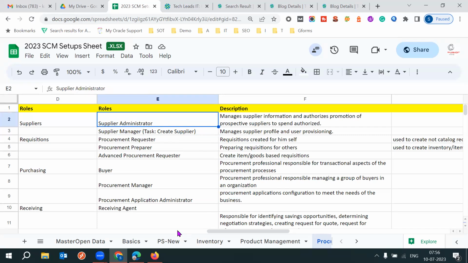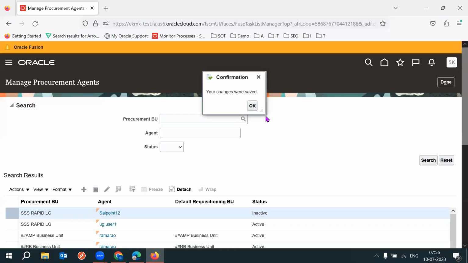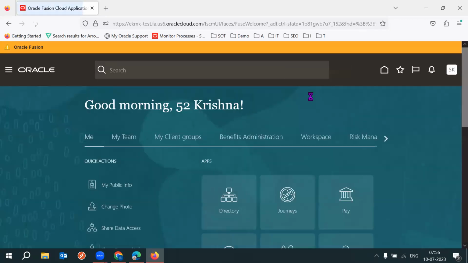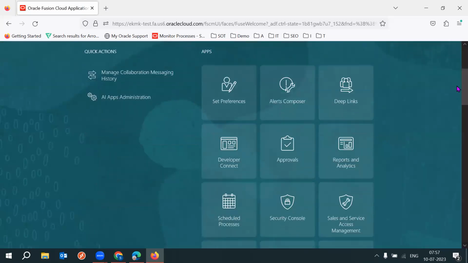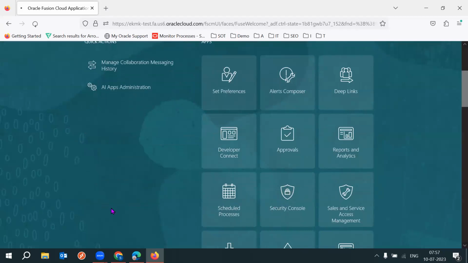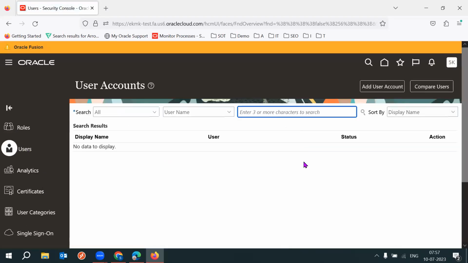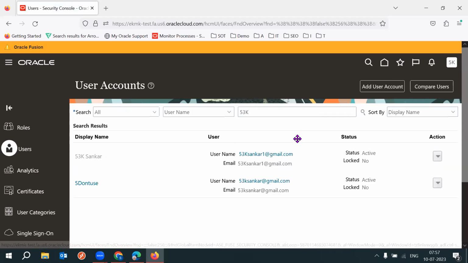Now let us add these two roles to our business user. That means we are providing supplier creation access to our business user. Tools, security console, and select our business user.